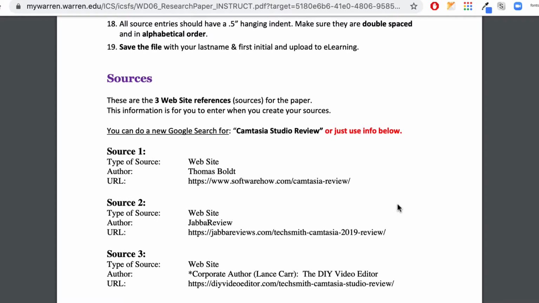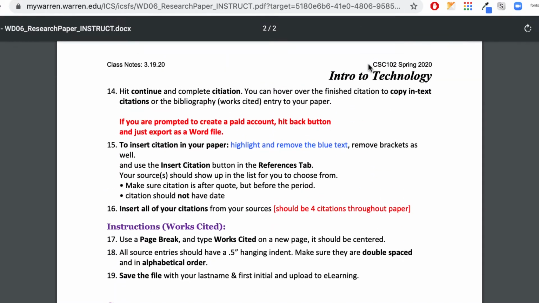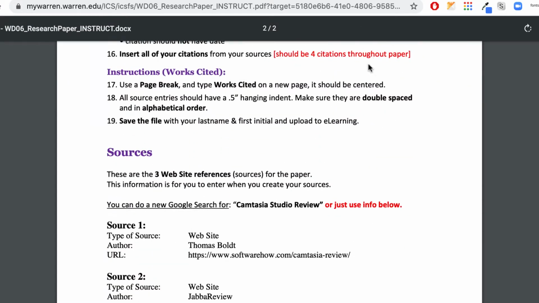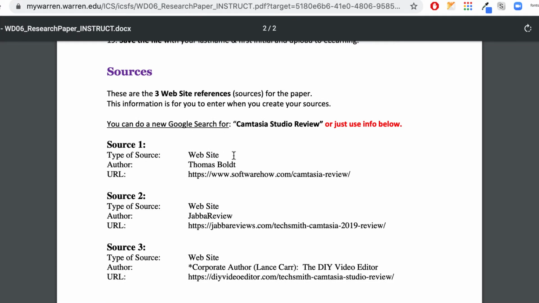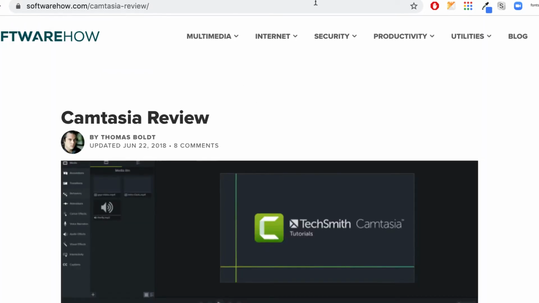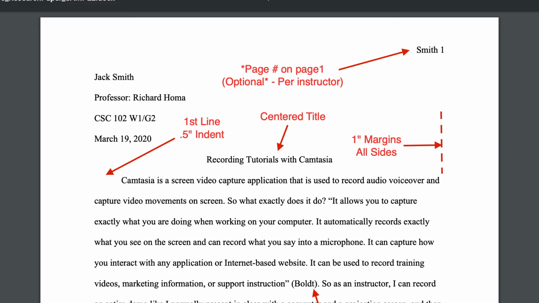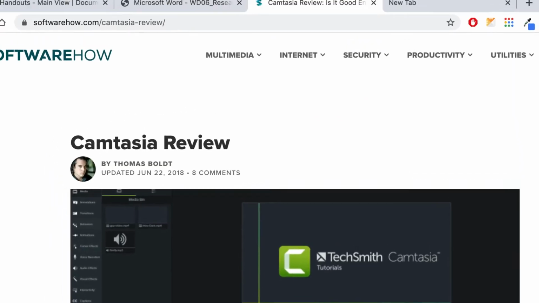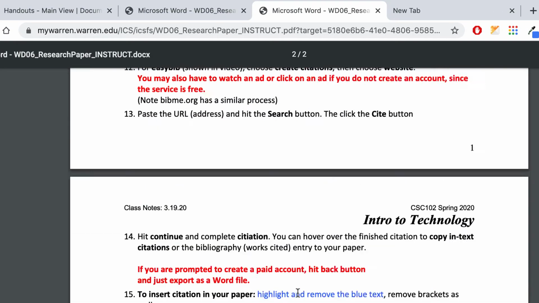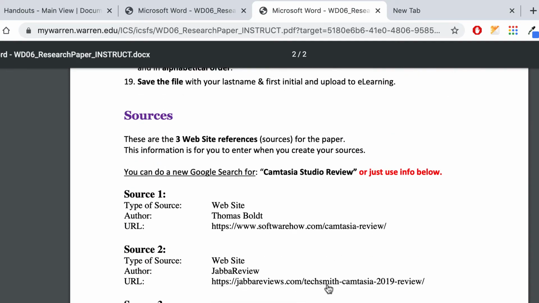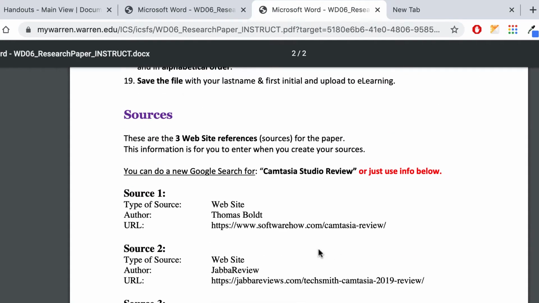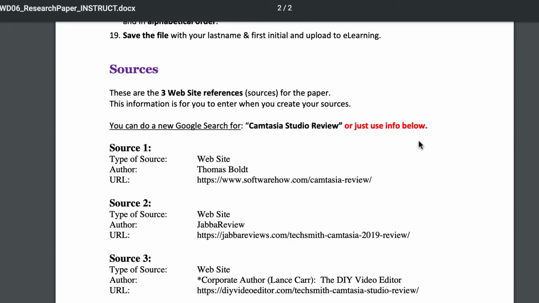I have sources for you, which are on the second page of your instructions. I just have three sources, and you can go to them if you want. If you want to try to highlight this stuff, I'm not sure how it... Well, if you just click on the link, it'll go there. I didn't even mean to have it as a link. These things are still acting like links, even though they don't have underlines. If you click here, it will take you away from your instructions.